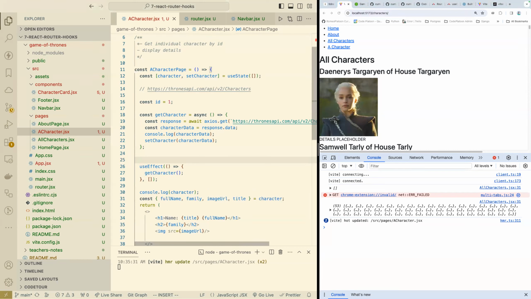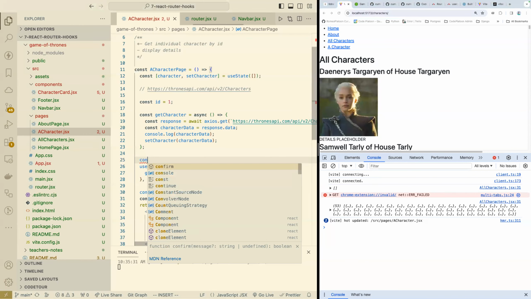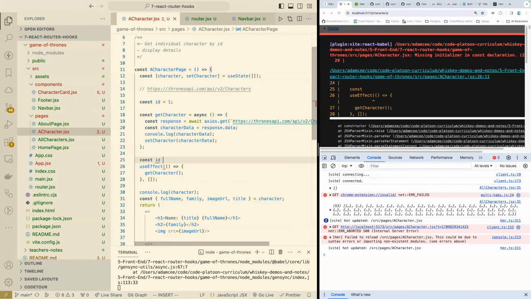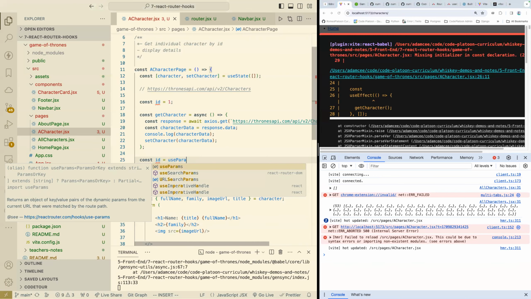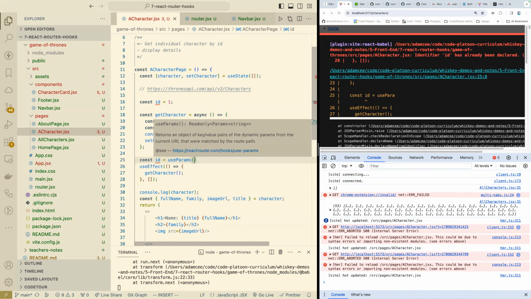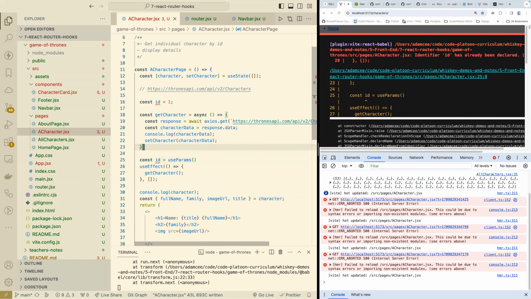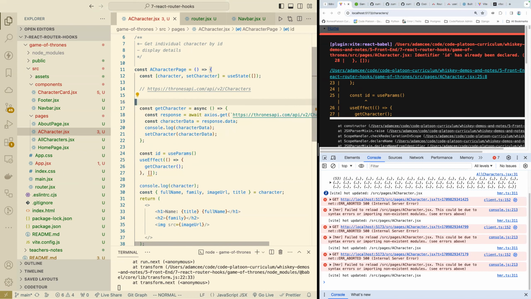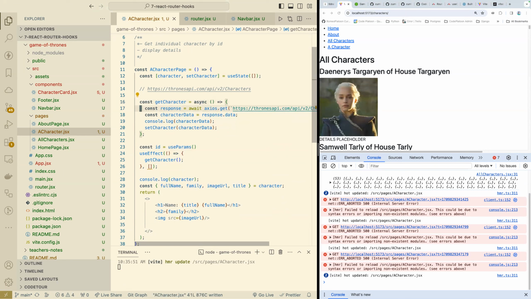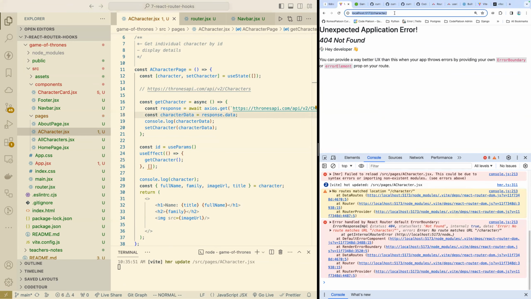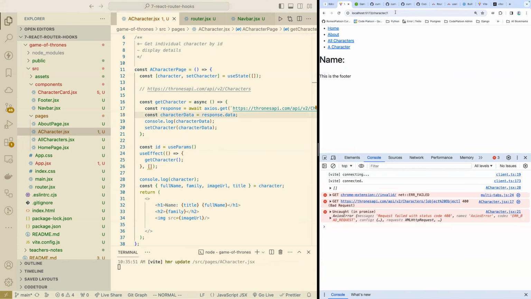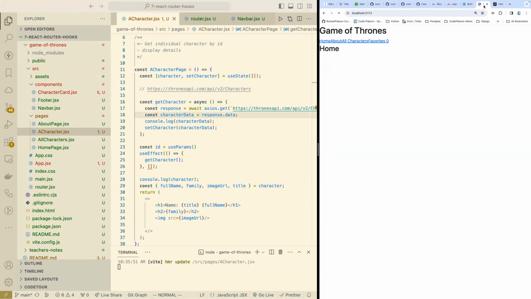So I'm going to go ahead and say const ID equals the useParams hook. And we'll get rid of this. And now I think I have to do a little updating to use the useParams hook correctly.